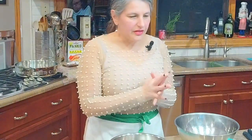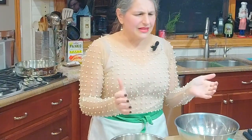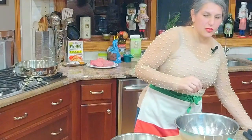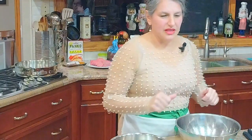All right. The other thing that we need, I said in the instructions, is kind of like a pie pan or like a wide, shallow pan. We're gonna get that for after we've assembled the meatballs, and we'll keep you posted on that.